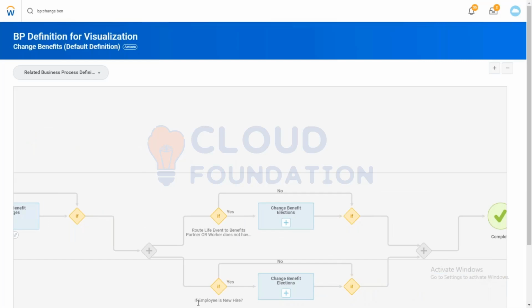If the employee new hire is true, if it is yes, go to the change benefit elections. If the employee new hire is false, skip this step and go directly to the next step. Okay?